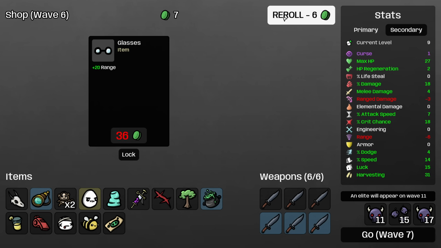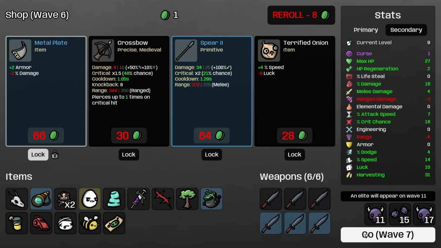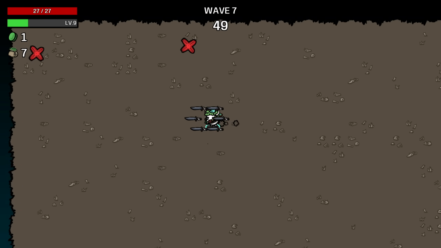Pick another Cute Monkey to heal back up, and then I'll do a reroll here. Very happy to find a metal plate as well. We currently have no armor, and definitely want to get some.